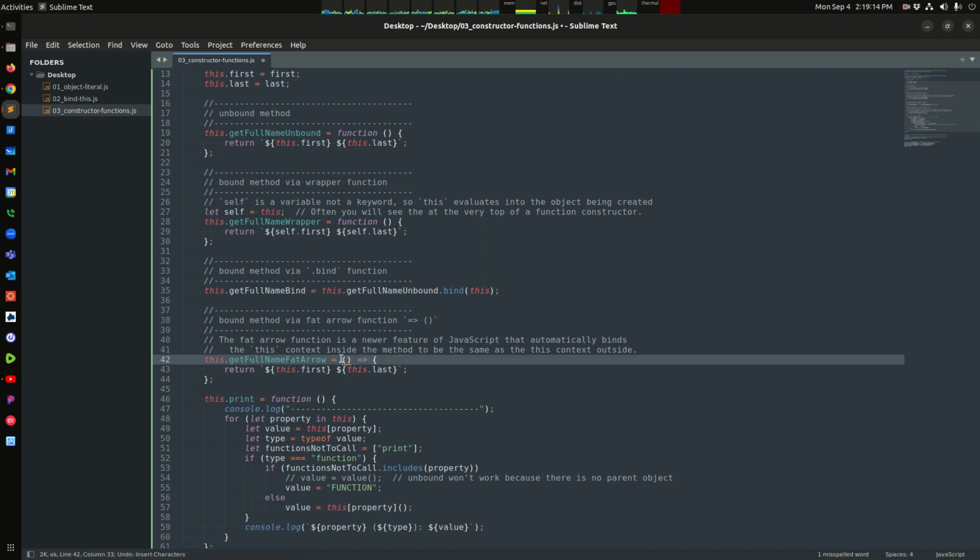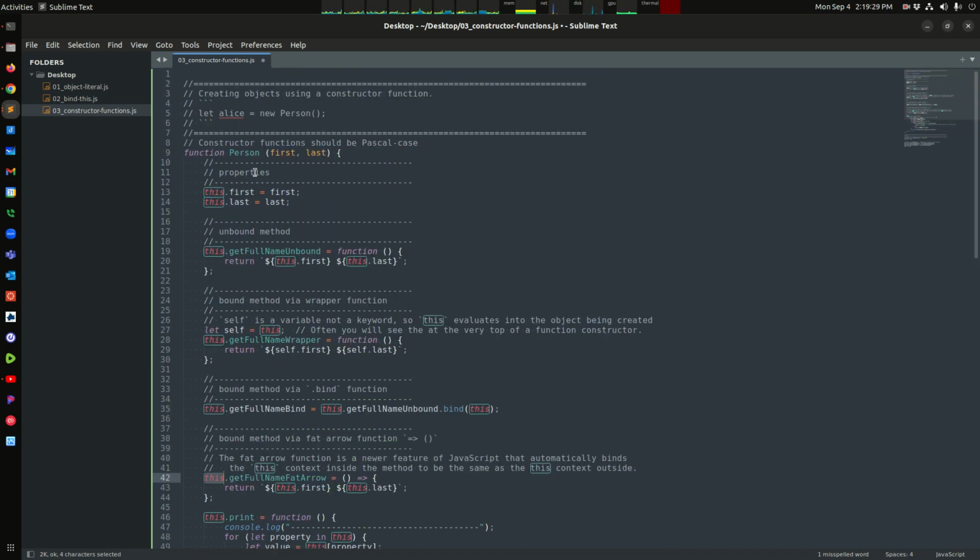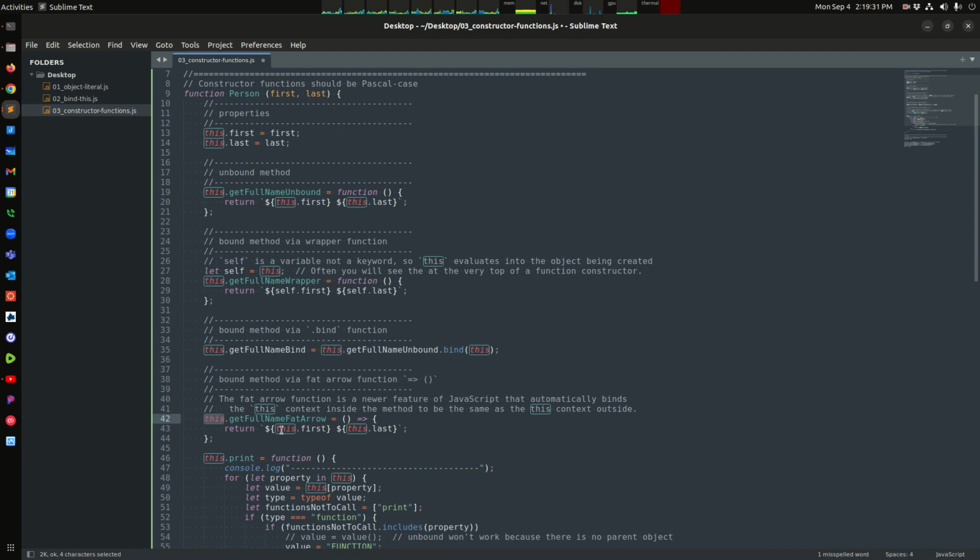You can create functions very quickly. The other thing it does is it guarantees that this in the function definition is replaced by the context of whatever this is on the outside. Okay, so in constructor functions, this on the outside of a method refers to the new object being created. And that's what each one of these refer to. It's the new person object being created.